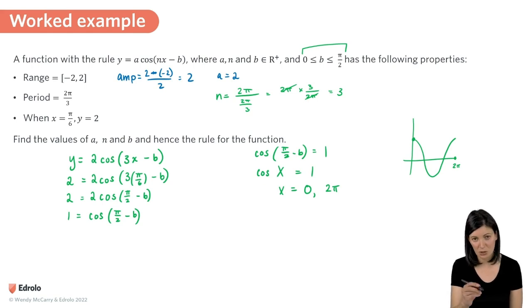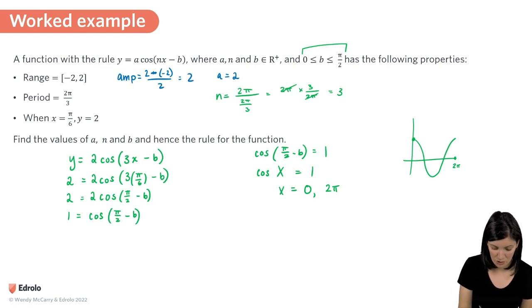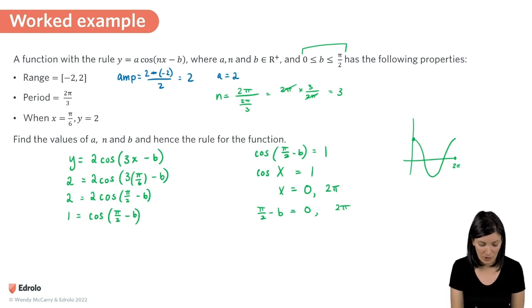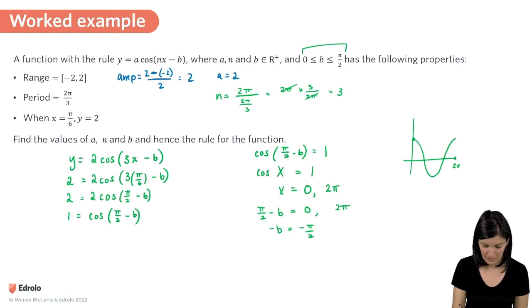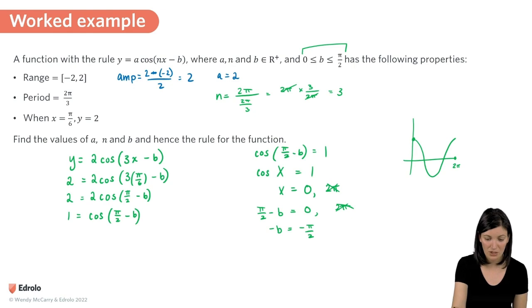Okay, I can already tell 2 pi is going to be too big for my range here, but we can leave it in just to check. All right, now I'm going to sub back in: pi on 2 minus b is equal to either 0 or 2 pi. So to solve for b, I'm going to subtract pi on 2. And again, we're just going to leave this because it's definitely outside of the range that I need for b. And then I can divide both sides by -1 to get b is equal to pi on 2.